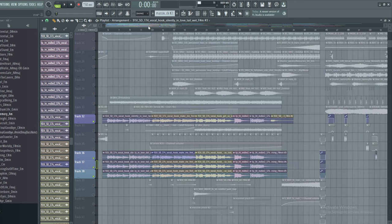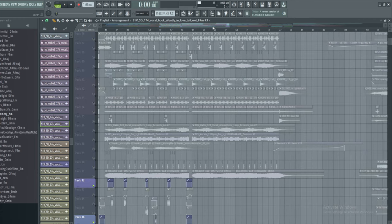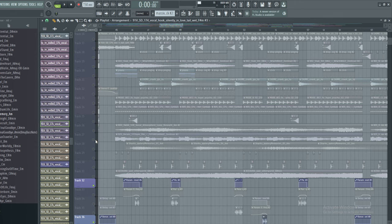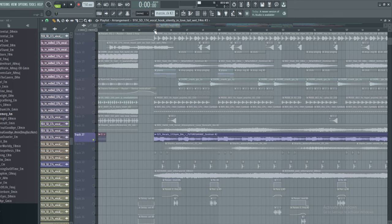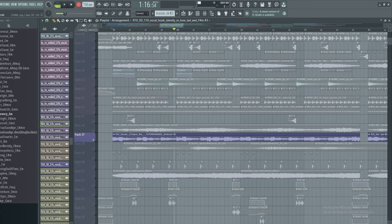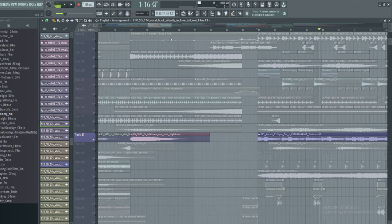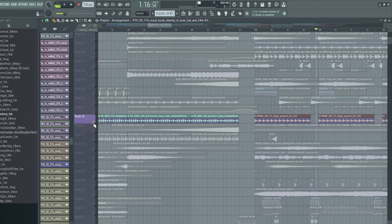So that's how all the vocals are in most of the song. The other big thing that is in this track is the actual vocal loop that plays pretty much the whole time, which is this. So you can see it's obviously just a sample that I found that I think works really well with the track. So let's go on to the buildup.